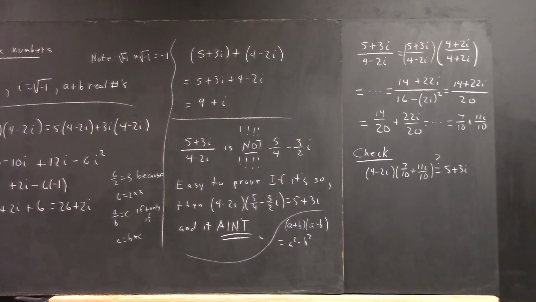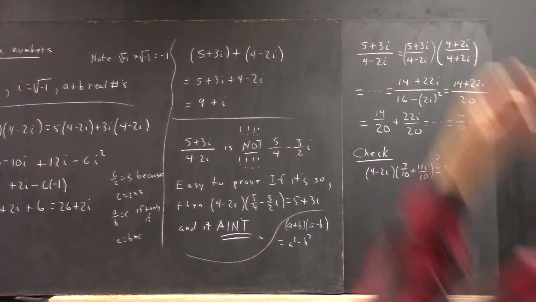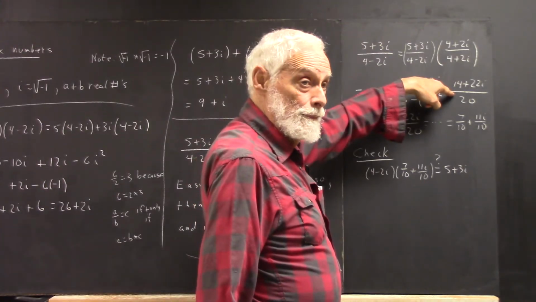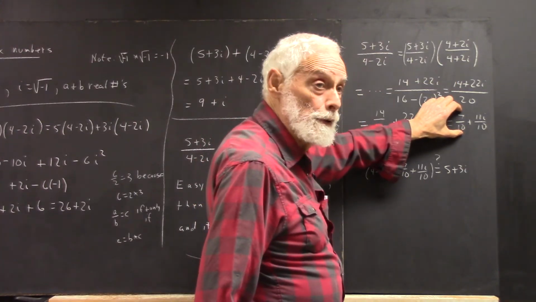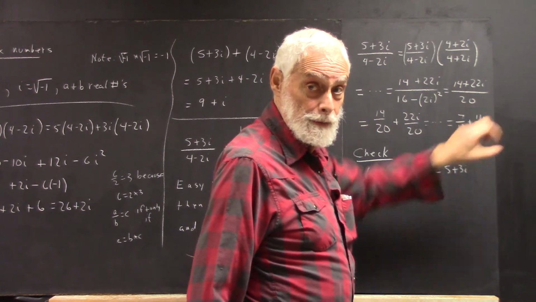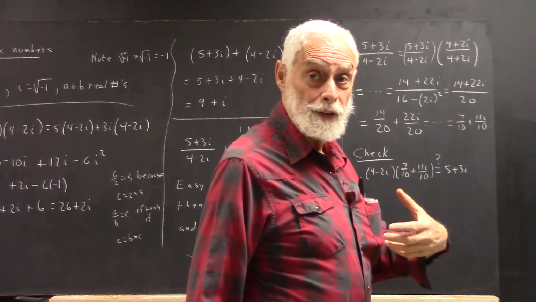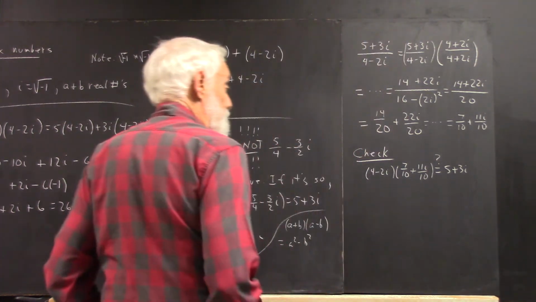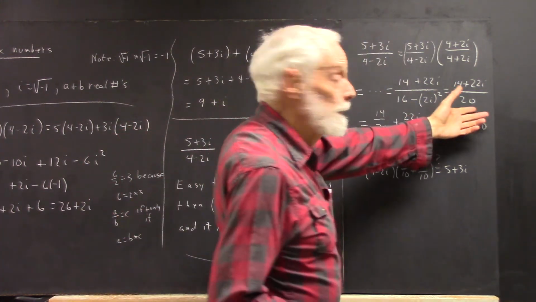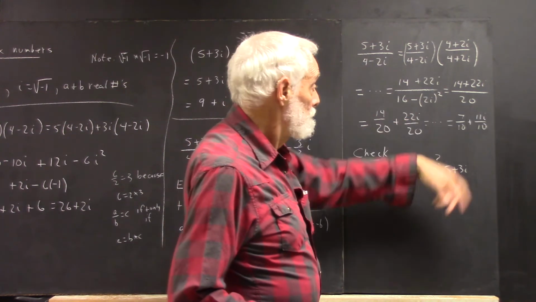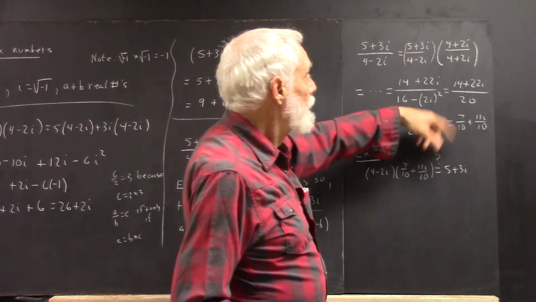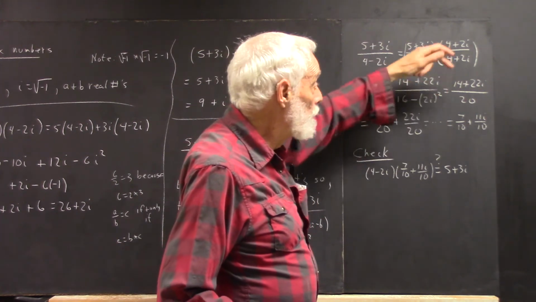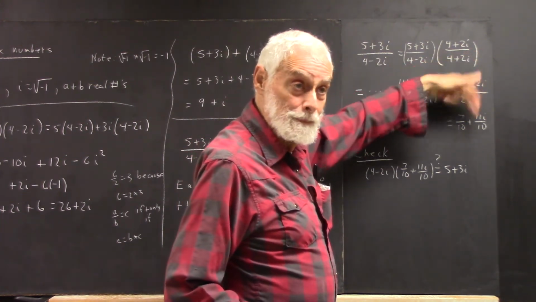I want to split it up. You've got to know what the real part is and the imaginary part. So you can't just leave it like this. I want to see what the real number is, what the imaginary number is. It's not because I want to see it, it's because you need to know that. That's important. So this is just the distributive law. This is like this multiplied by 1/20th. Well, it's 1/20th of this plus 1/20th of this.